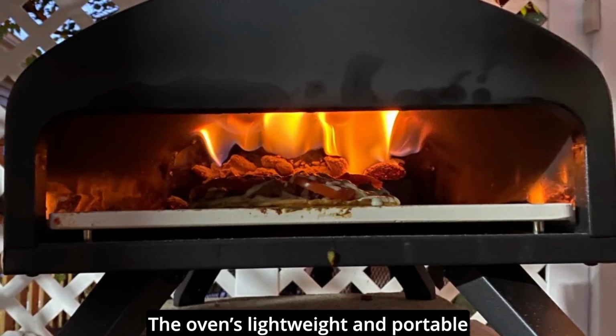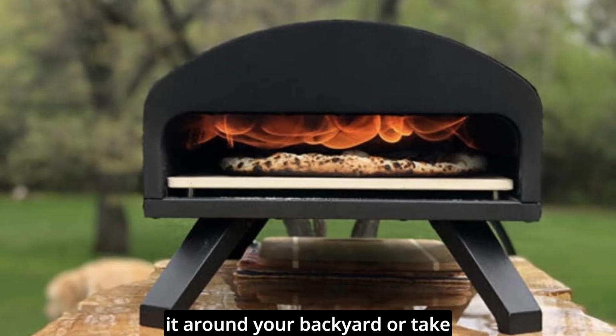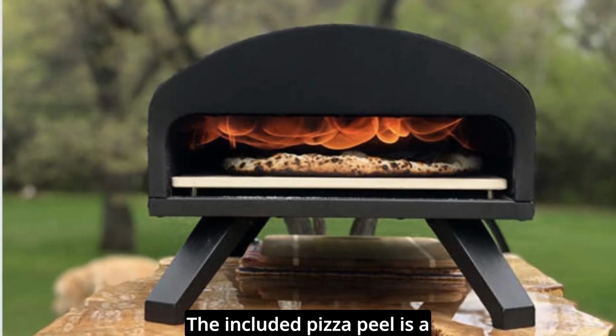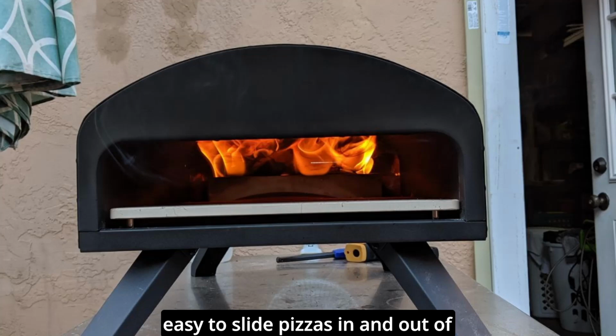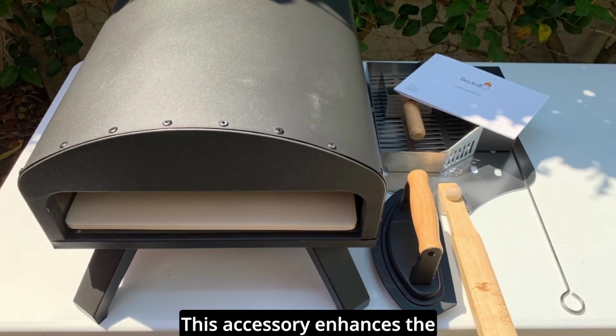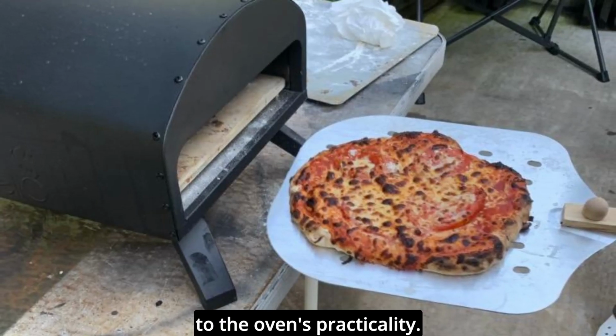The oven's lightweight and portable nature means you can easily move it around your backyard or take it with you on outdoor adventures. The included pizza peel is a thoughtful addition, making it easy to slide pizzas in and out of the oven without burning yourself. This accessory enhances the overall ease of use and adds to the oven's practicality.